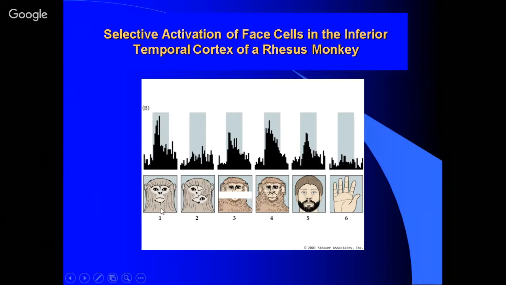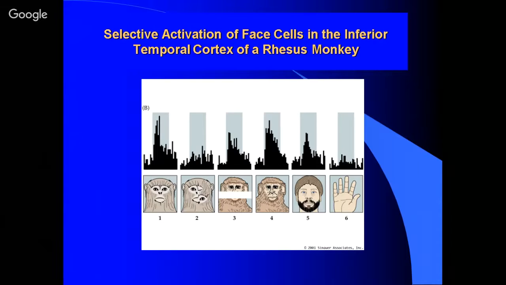And look at this. I love this. It doesn't respond very well to this picture. It doesn't mind this very much. Okay. It's perfectly okay with this, even though it's changed the face of the monkey. No, he has a better response with the weird face than the hand. Yeah, so this is giving you a sense of how these neurons get to crazy levels.